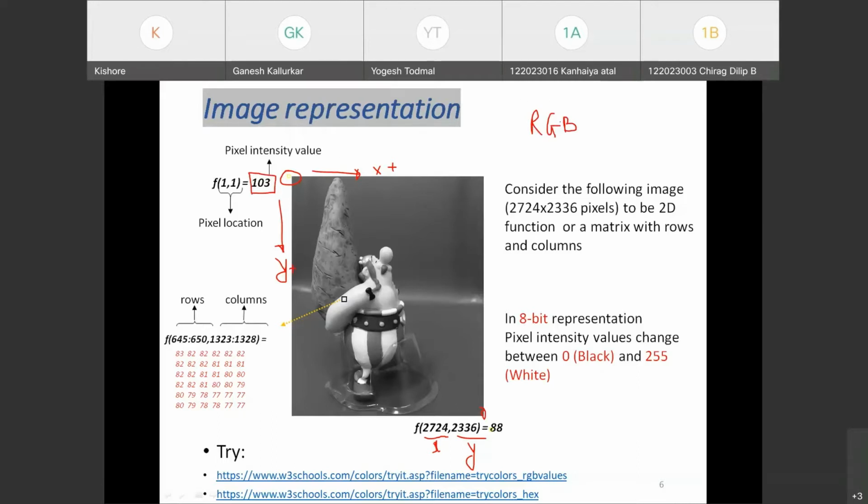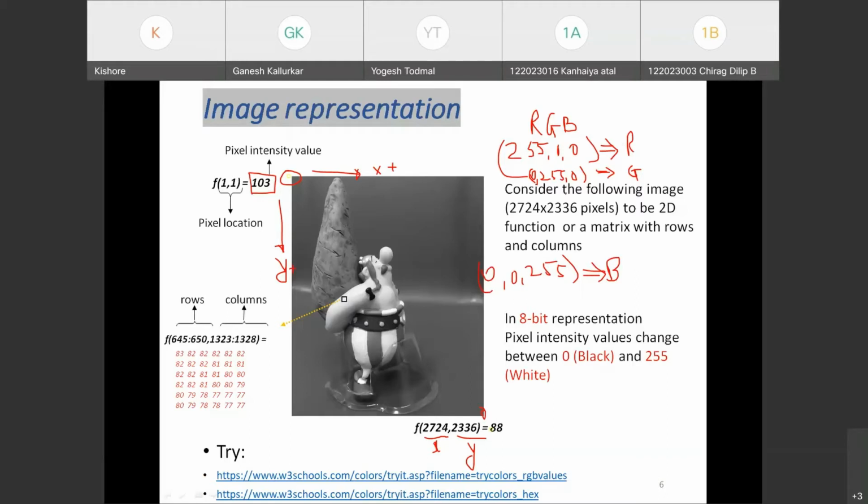Like I said, we have 255 as max. So when I say 255 comma 0 comma 0, this means that I'm talking about bright red color. When I say 0 comma 255 comma 0, in this case it is going to be green. And when I say 0 comma 0 comma 255, it is going to take blue color.